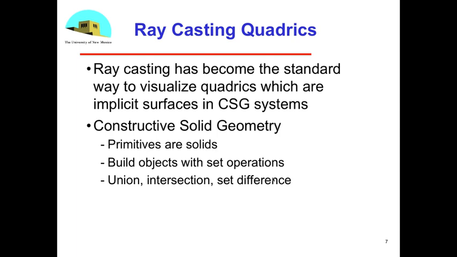And one of the nice things about that is you get to use the solid properties of objects. If you're doing some sort of CAD modeling and you're working with real materials, they're not surfaces. They're materials that have properties like what kind of metal you're working with. It has a density, it has a weight, it has a cost, and you can't really do that very well if you're working only with surfaces. So there's a lot of advantages to working with solids.